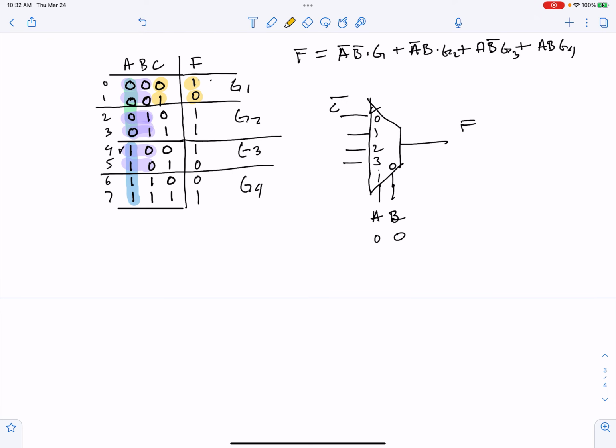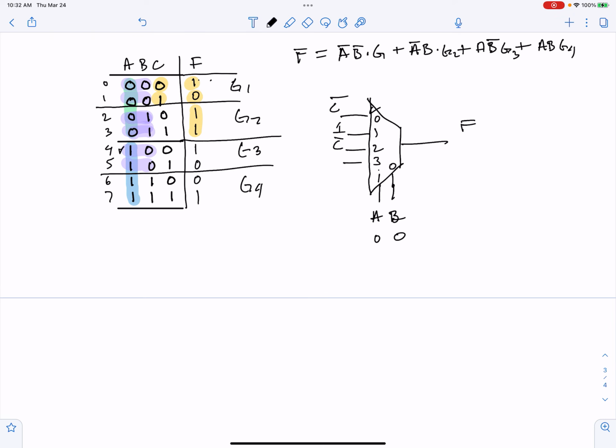And so then for G2, it doesn't matter what C is. For G2, both of these are 1s, no matter what C is, so you tie this to high. And for G3, it looks like F follows C bar.